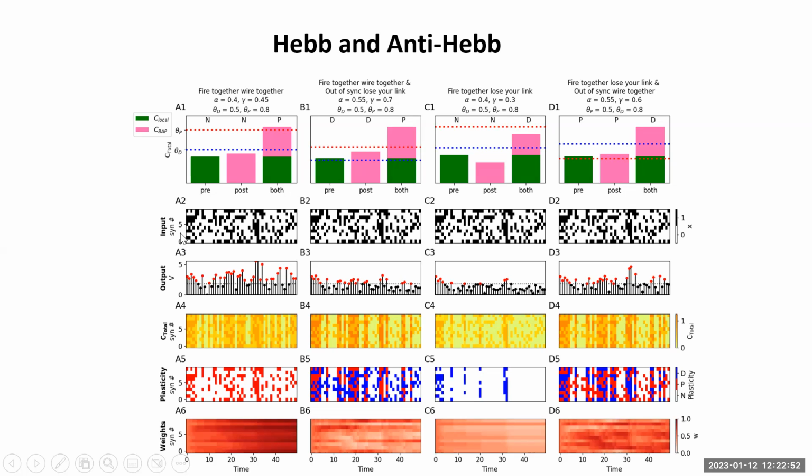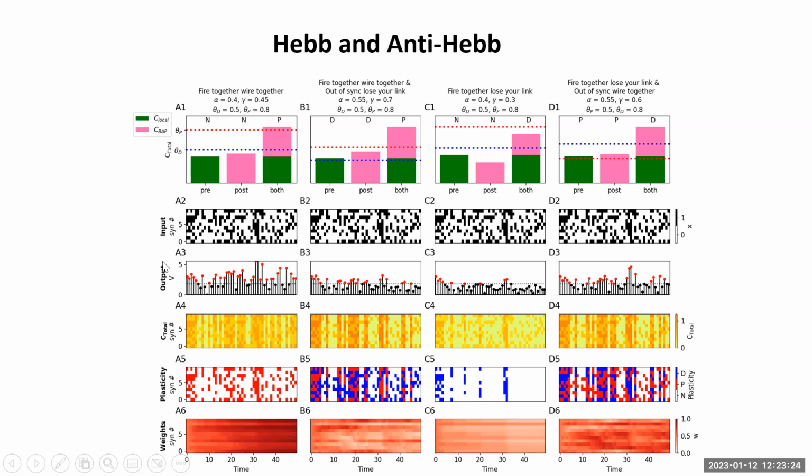So the way that we illustrate what's happening in the calcitron is we have all these plots here. I'll go through them one by one. The first plot here is the input. Along the x-axis is time, and at each time step we present one of these binary patterns to the neuron. Each of these squares, if you go vertically, is a different synapse. So here there are only, let's say, 10 synapses. This is the pattern at time step 1, that's the pattern at time step 2, and so forth.